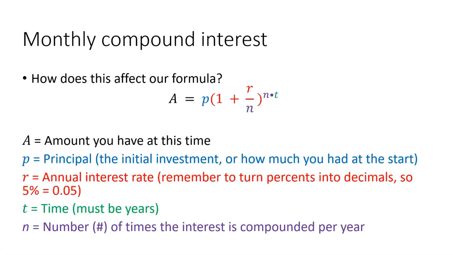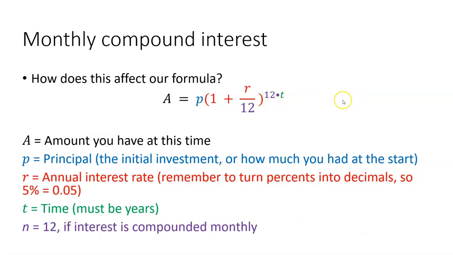How is this going to affect our formula? You see a new letter, N, and it's the number of times the interest will be compounded during a year. We'll take our annual interest rate and divide it by how many times it's going to be compounded each year. So we'll start plugging in 12. If it's a monthly compounding situation, divide the annual rate by 12 to get a monthly rate, and then multiply the number of years by 12. That's the compound interest formula — essentially exponential growth, but converting an annual rate to a monthly rate with 12 months in the year.